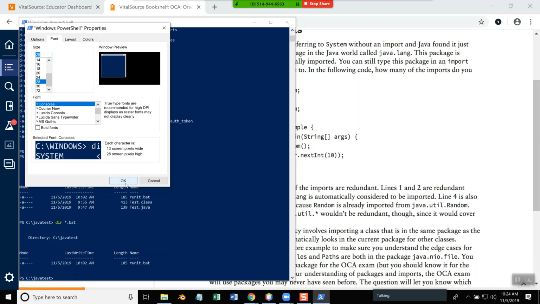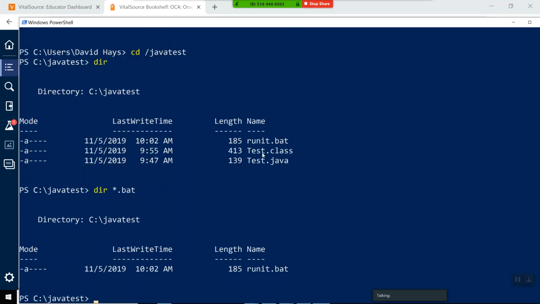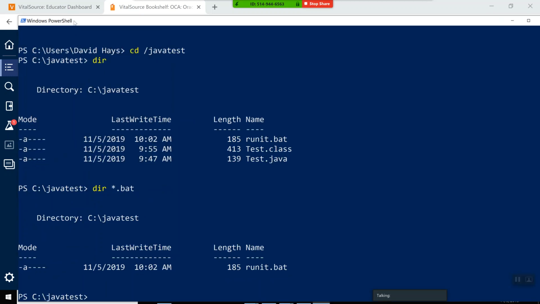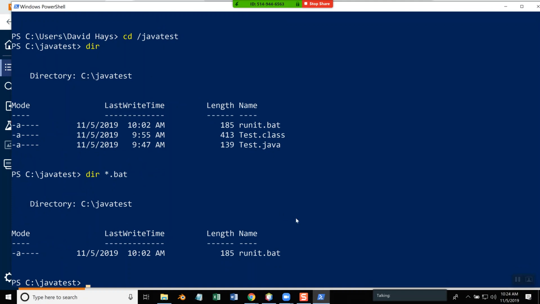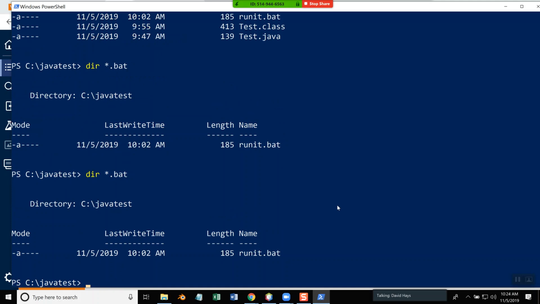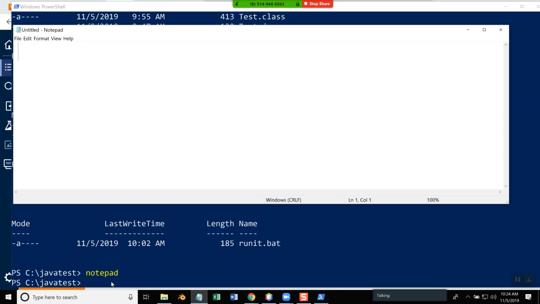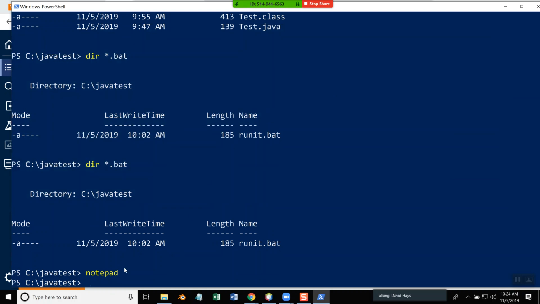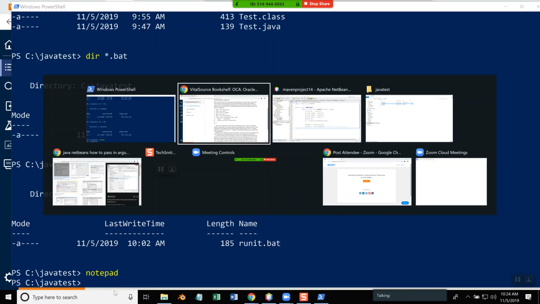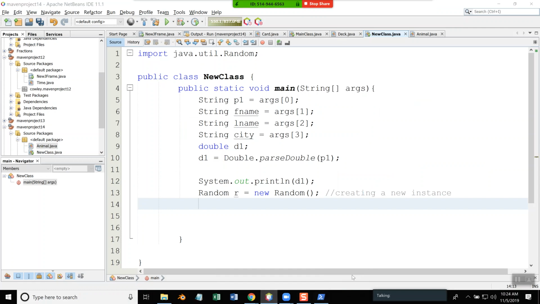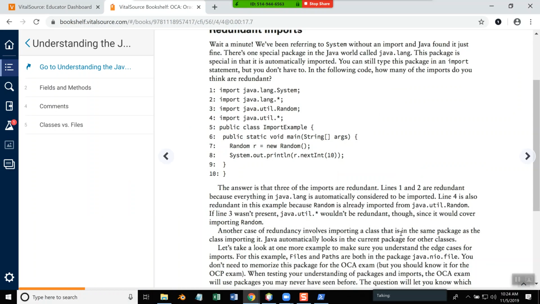That's how to make it bigger. But again, doing the asterisk there gives you that. It's just the same as DOS. I'll start using PowerShell to get used to it. Okay, back there.